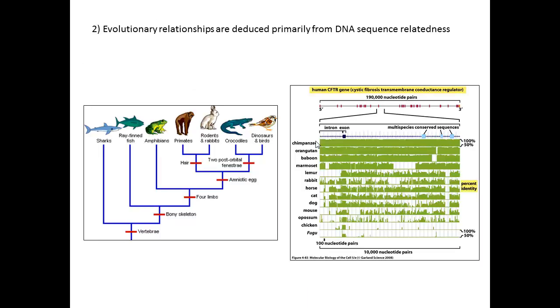Two ways of classifying organisms can use physical similarities or nucleic acid similarities. In some ways, they're interrelated because nucleic acid differences can produce different structures, or similarities can produce similar structures. This example further emphasizes the fact that more important sequences tend to be conserved better. Here you have an exon and an intron, and as you go further and further away evolutionarily, you can see that even in pufferfish, the exon sequence is conserved with that which exists in chimps and humans, but in the intronic regions, there's almost no sequence homology.